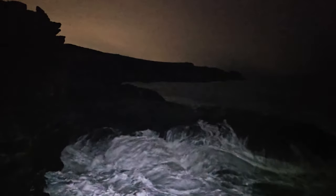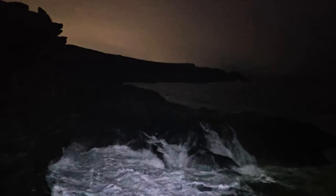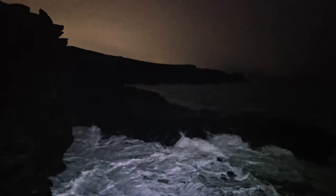Well, I'm out on the rocks now. There's actually quite a bit more swell than was anticipated, so I'm not fishing alone. Got my best mate Alan here. He's covering his head torch. So yeah, fish in pairs, guys, if you're out on the rocks.